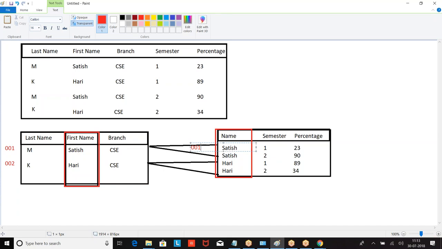Is that okay? Right. So now if I create a lookup field on this object, it is referring to the data from this object. So where are you creating the lookup field? On the child. Now let us say student and courses. One student can take n number of courses. I have student and courses. One student can have n number of courses. Now where will you create a lookup field?